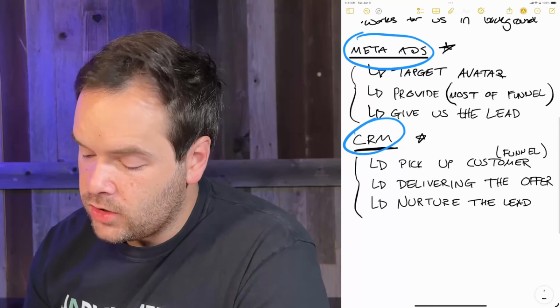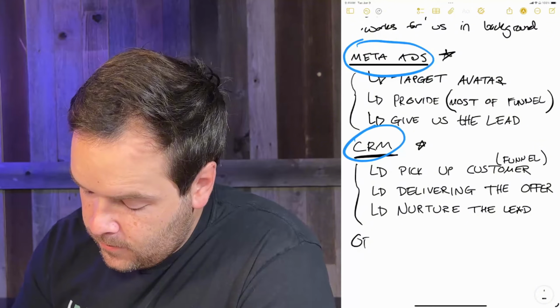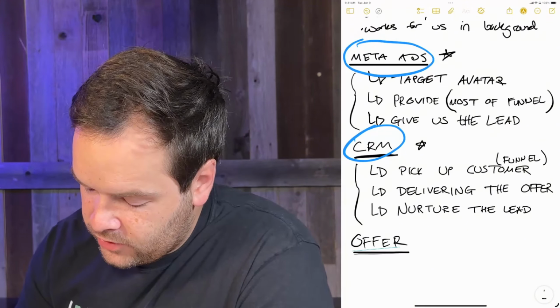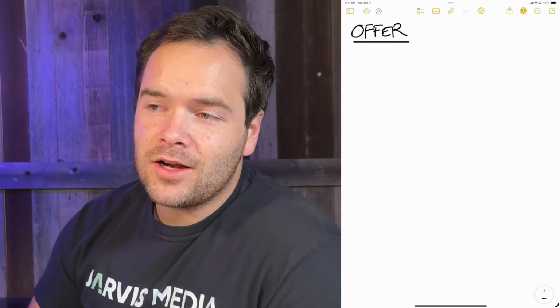So what this is going to look like is essentially making sure our offer is perfect and then building out a framework for delivering that. Now, here's what's really important. Your offer has the most leverage out of this whole system because it's the thing that you have to do first, right? You can't start an ad without having anything to sell. So what we need to understand is what kind of offer makes the most sense.